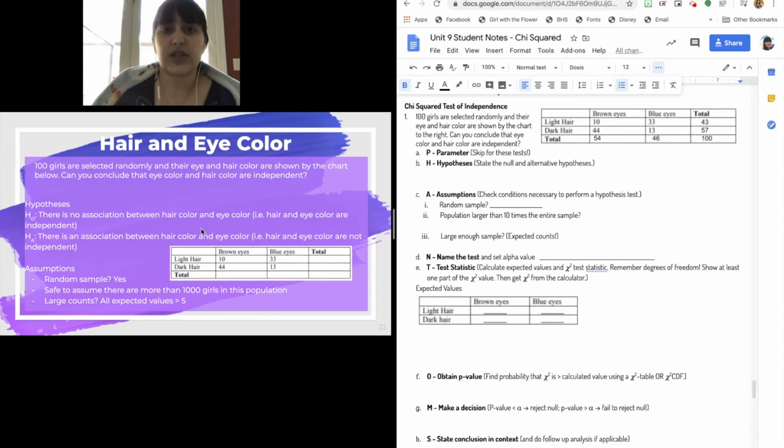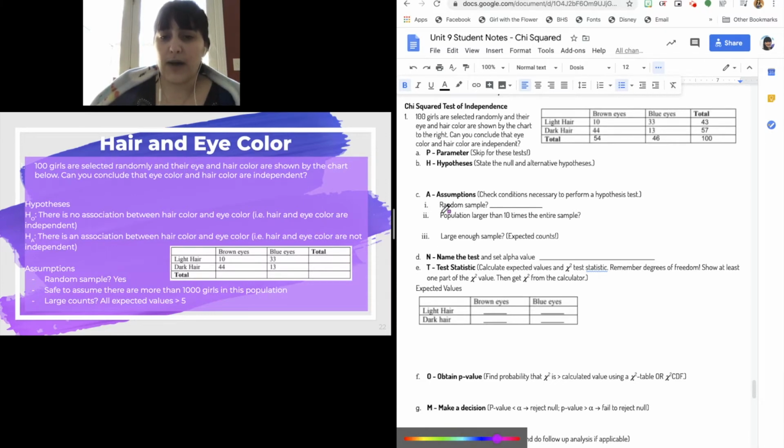Then for your assumptions, you still have those same three assumptions. So this is a random sample. It says so in the problem. There are 100 girls total. So remember, you do 100 times 10, and I haven't written that out in most of these other ones. So I'll write this out for you guys here.